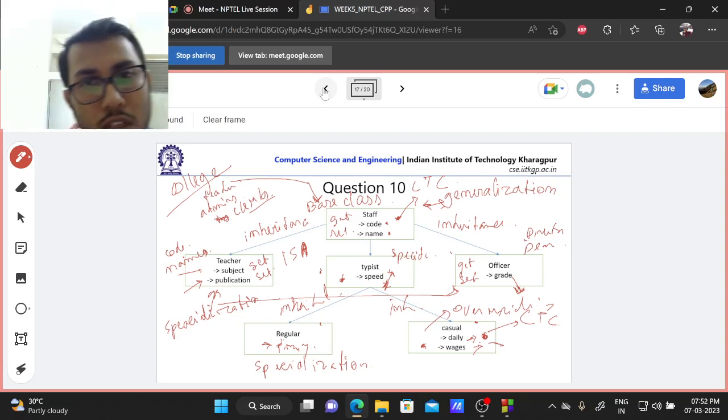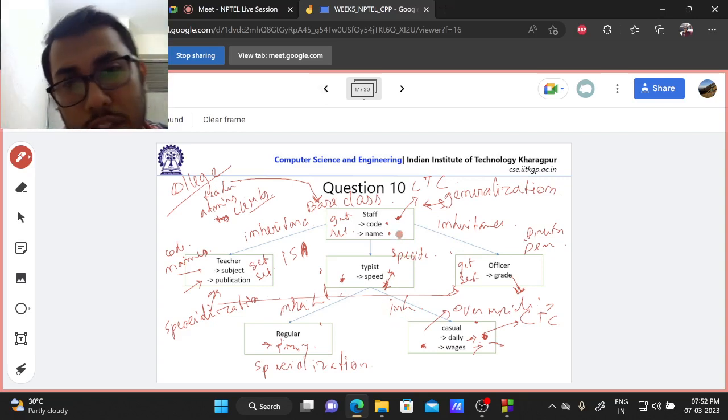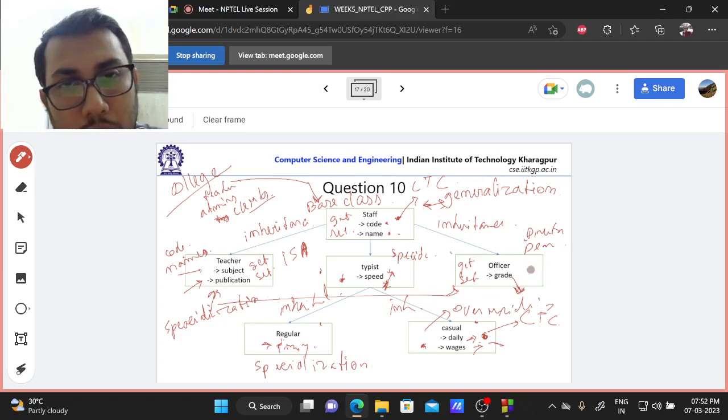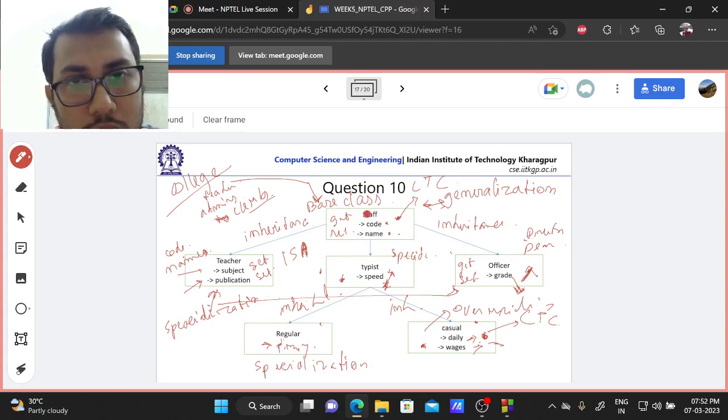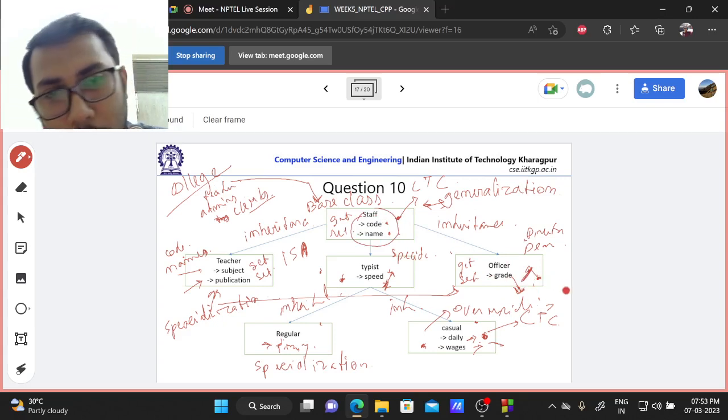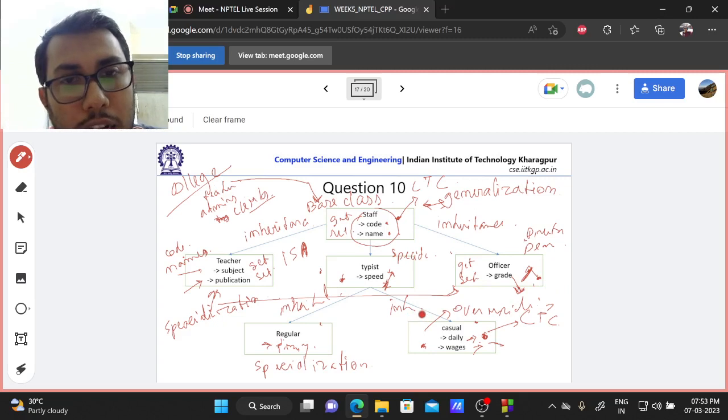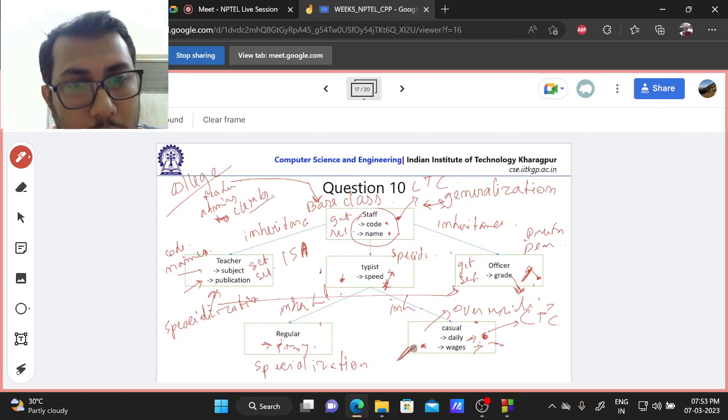If you see this name thing, suppose an officer is of higher rank, I may allow that it can be accessed by a person like an officer, but it should not be accessed by someone like a casual typist.